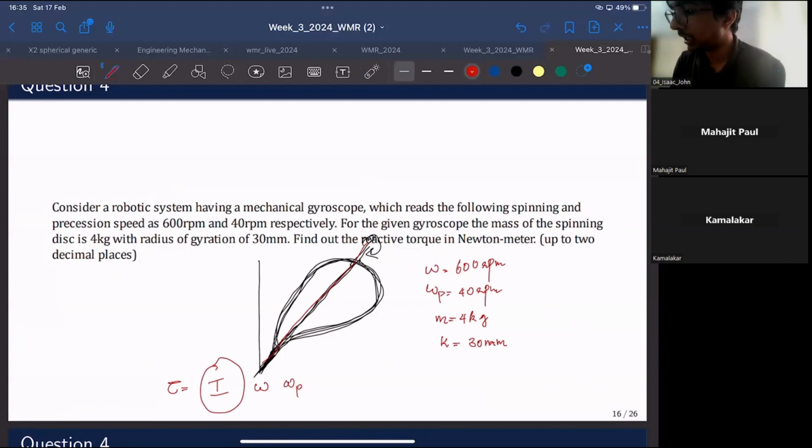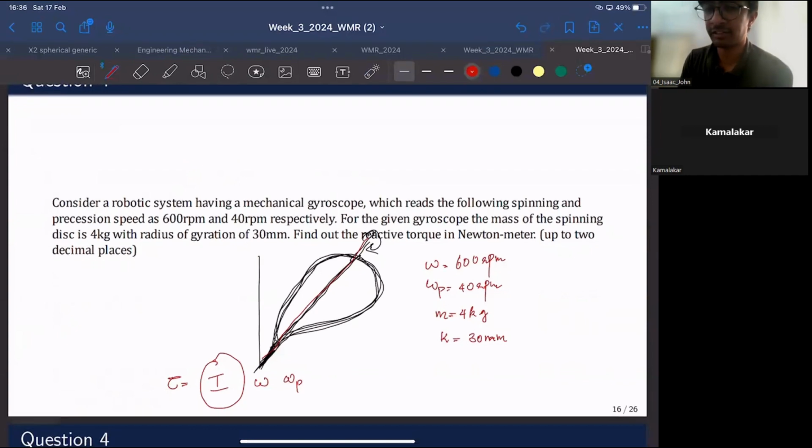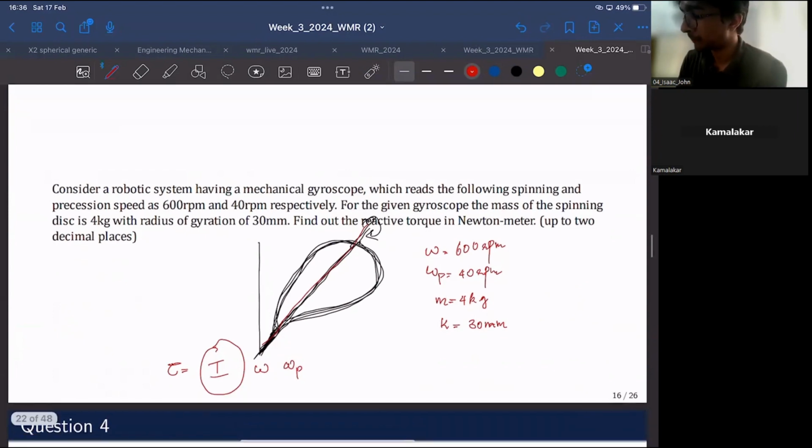So this is what gives the reactive torque on the gyroscope. You can basically use this reactive torque as a measure of the orientation of the gyroscope, the level of precession. That is one way. It's not really relevant to that sensor itself. This is more relevant to the gyroscopic reactive couple. All the numerical data is simply provided, and this formula is very important. If you get this sort of question regarding gyroscopic reactive torque, you can use this expression to determine it.